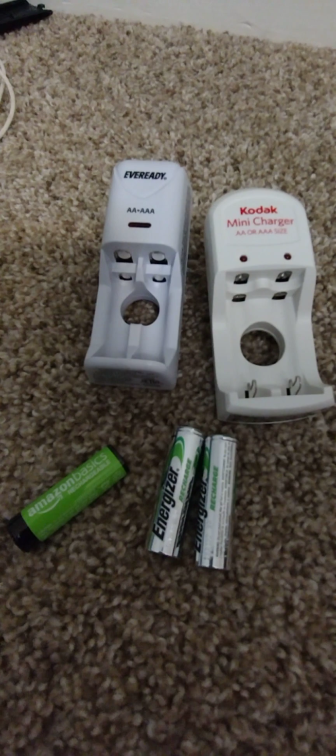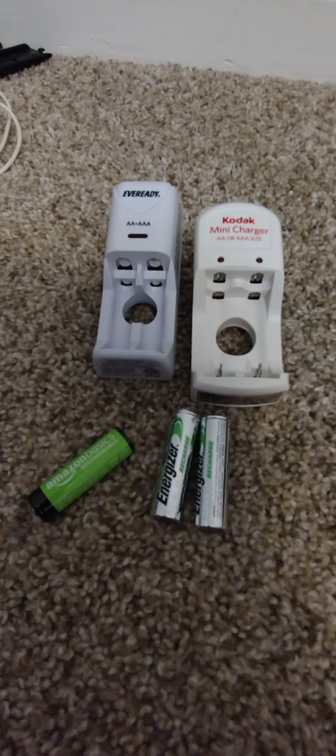Now, I'll show you another charger that I have that is high rate, a quick charger called the Tenergy Quick Charger. I made a video about this one, a YouTube short. This charger uses 1 amp for 2 AAs and 500 milliamps for 2 AAA batteries, so some chargers are capable of adjusting current output to a battery depending on whether it's a AAA or AA. It's configured by the manufacturer current-wise.